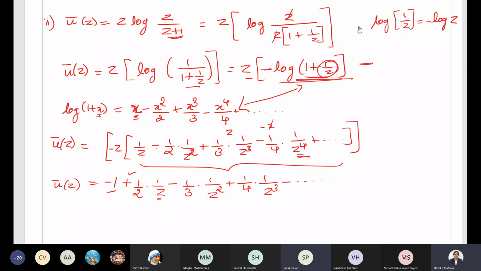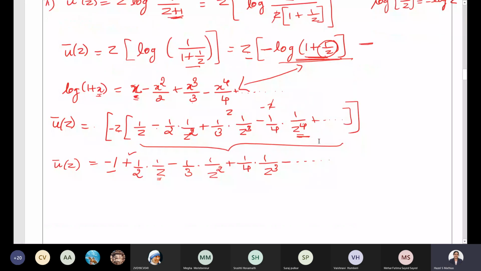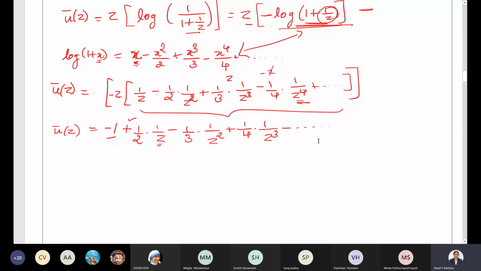Yes, ma'am. Next, now we have u bar of z. We have to write this in terms of the summation. In terms of summation, just analyze and tell me. You see here, first term does not contain z. Second term contains z. But the powers do not match. So here you should be careful. It varies from n equal to 0 to infinity. What term and what power of z, can you guess it?